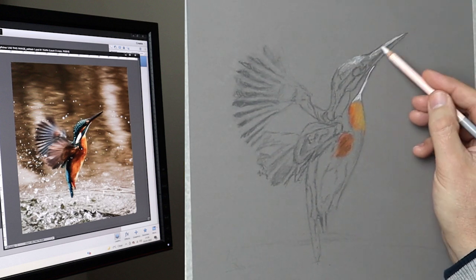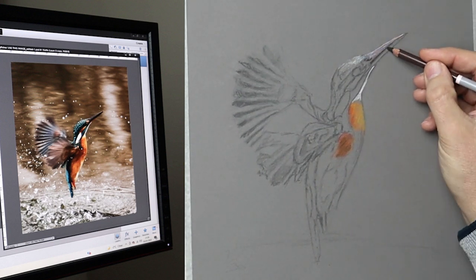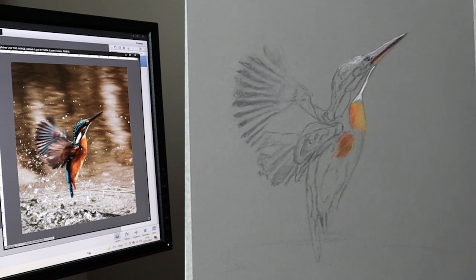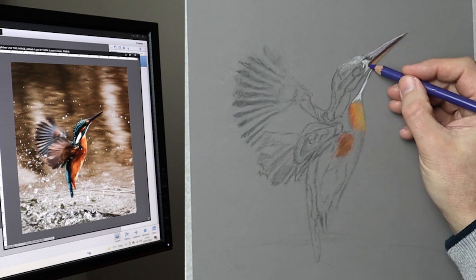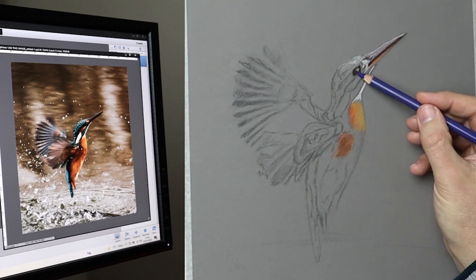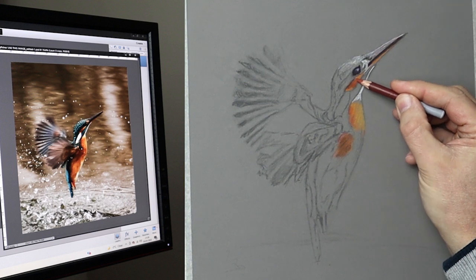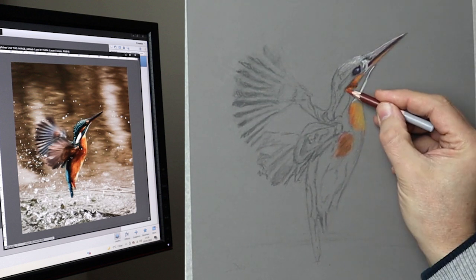At this stage of the underdrawing, I'm not concerned at all about details. All this is to correct my outline drawing and to sort of map out where these elements go. So what I'm basically doing is using the brown and purple for the darks, using orange, lemon yellow and burnt sienna for the goldy colours, and using white first down and then glazing colour on the top as well.